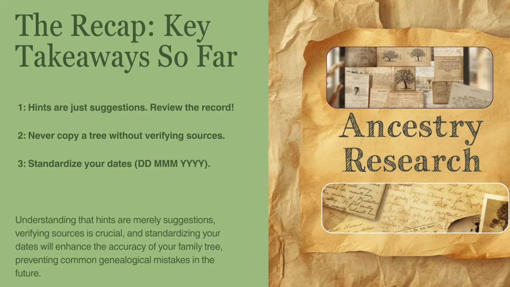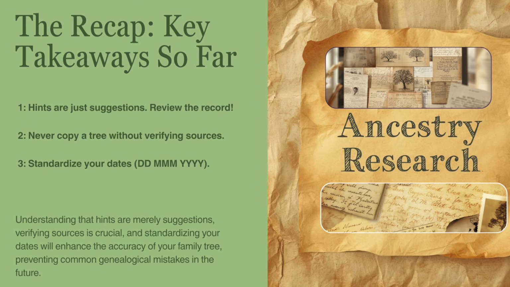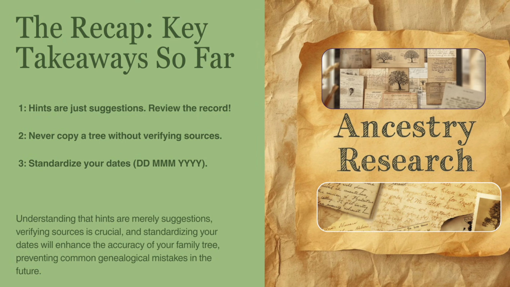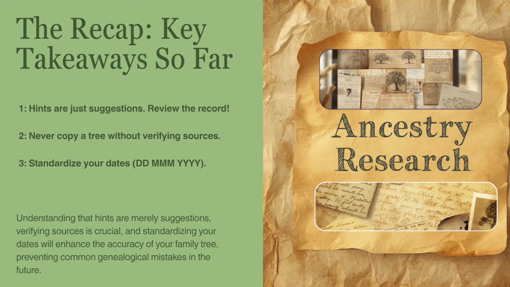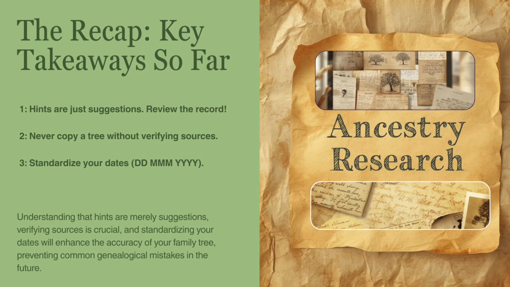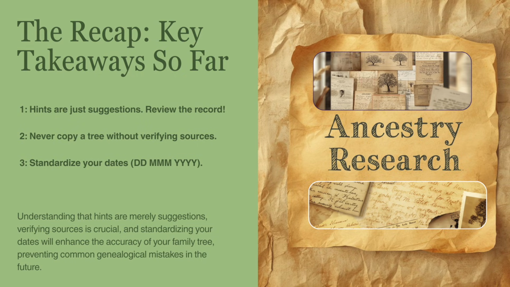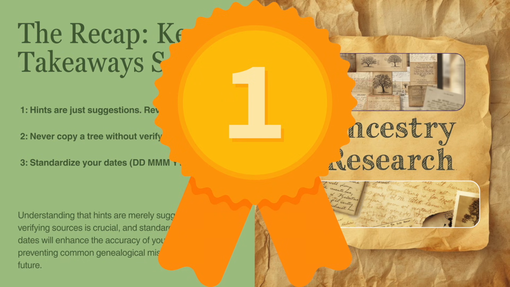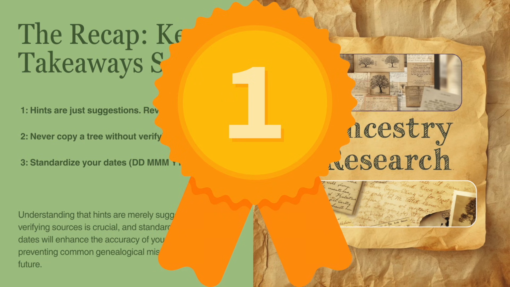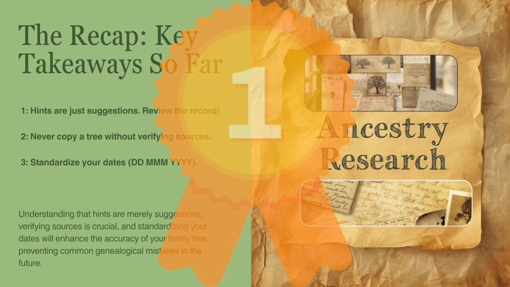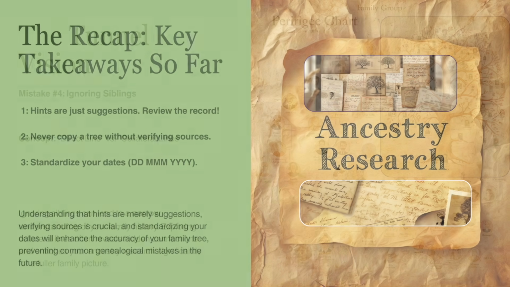So let's take a quick breath and review where we are. We are reviewing hints skeptically. We are ignoring unsourced member trees, and we are cleaning up our date formats. Yeah. So if you're just doing these 3 things, you're already in the top 10% of researchers on the site. But now we're going to go even deeper. The next mistakes are about how you research.